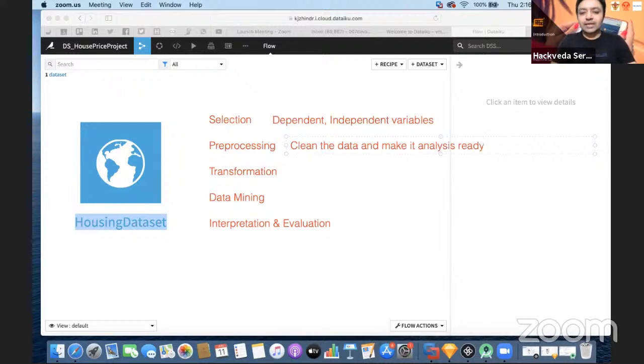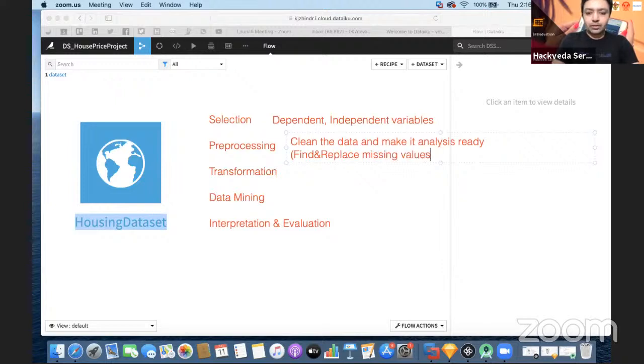So certain steps have to be implemented here. And what are the steps? So there are some following steps which we all need to implement in order to process the data. So the first is find and replace missing values. Okay. Then convert text into numbers. This is the second thing which we need to do.